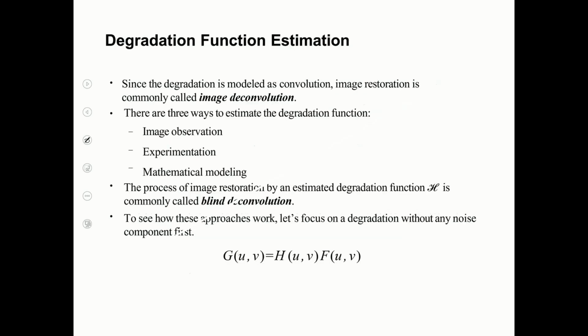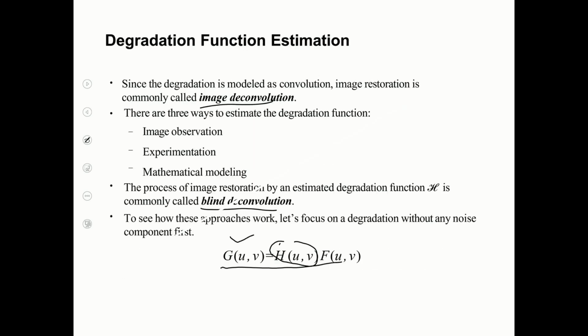Okay. Fine. So again, let's assume you don't have the noise. Previously, I assumed that we don't have the system impulse response, but there's the noise. Now I'm assuming that I don't have the noise. The image is just passing through the system without noise, and there is the convolutive operation. The image estimation process is called image deconvolution because I'm deconvolving it. We also sometimes call it blind deconvolution. Blind deconvolution is the name given when we want to estimate this function from the image itself. Blind means that we don't know what h is, what the system is, but we're trying to extract this information from the image. So this is called blind.